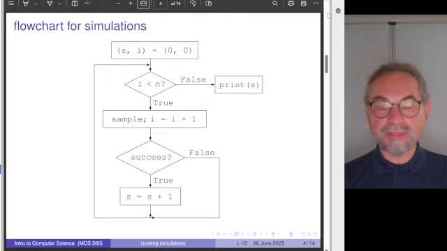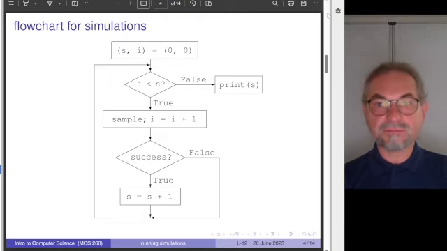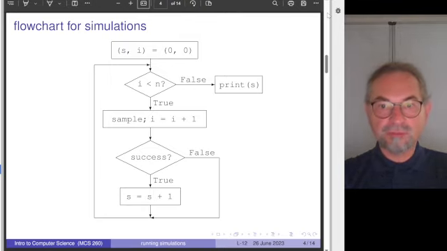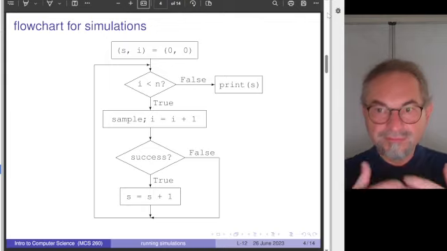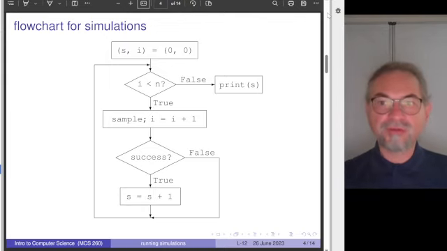So this is a very general template for a simulation. We have a loop, so flowcharts are quite natural with the arrows to give the flow, and we can return to any point earlier on in the sequence of instructions.